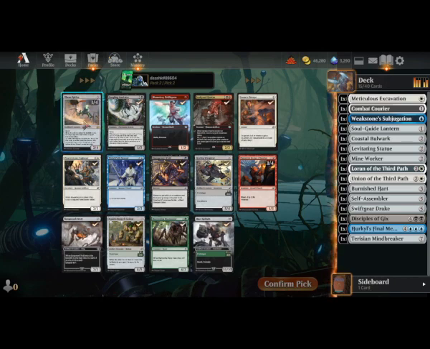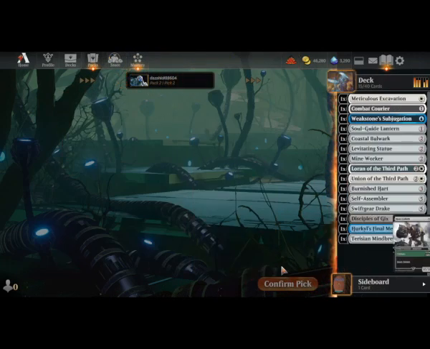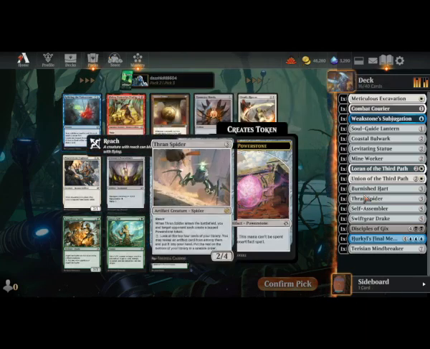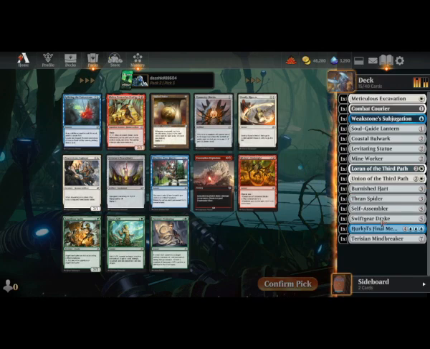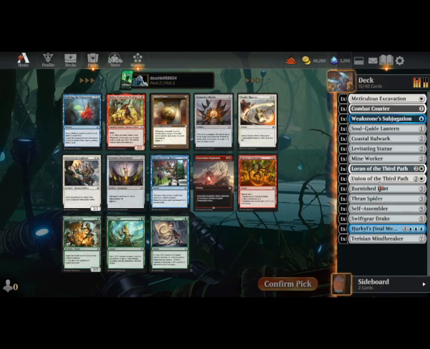Thran Spider. Oh, that's exciting. Right, so this gives both of us a Power Stone token. I'm loving that. That's a very good pickup here. Right. So, blue-white artifact control, probably. Yeah. I don't think we're playing Disciples of Gix. Oh, Hurkyl's Final Meditation and Union of the Third Path is quite a nice synergy. I like that.